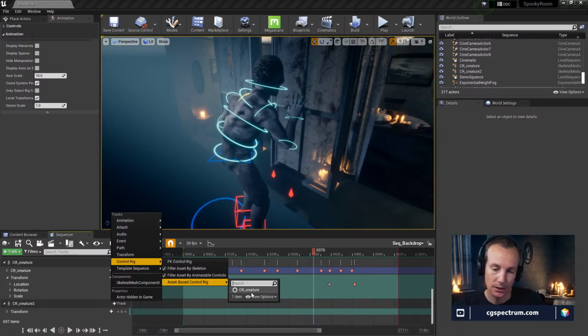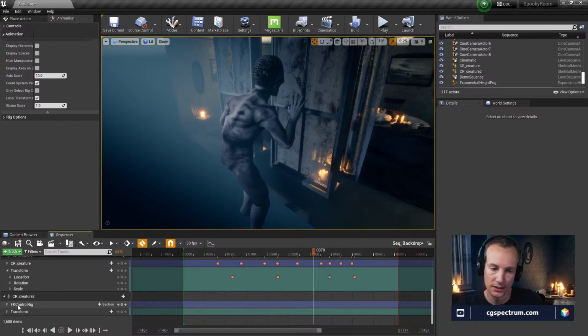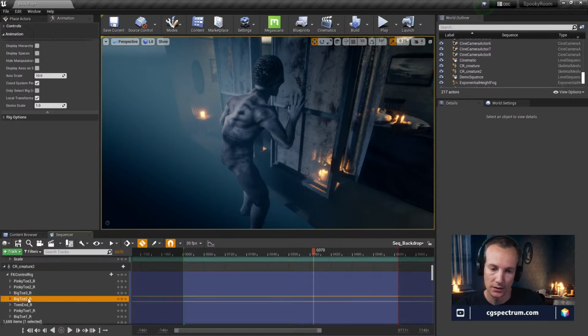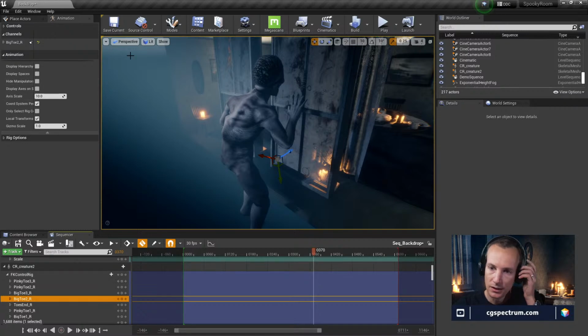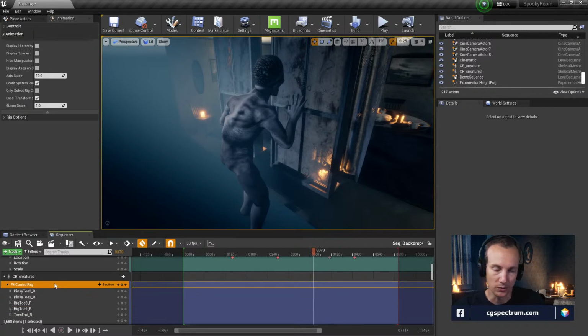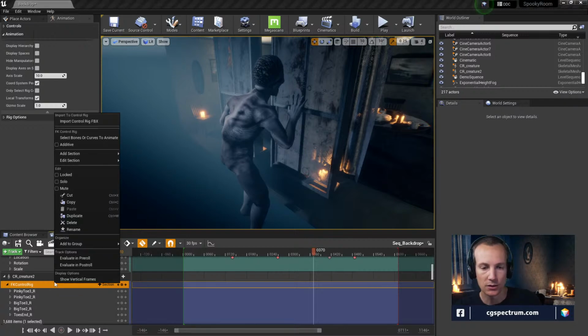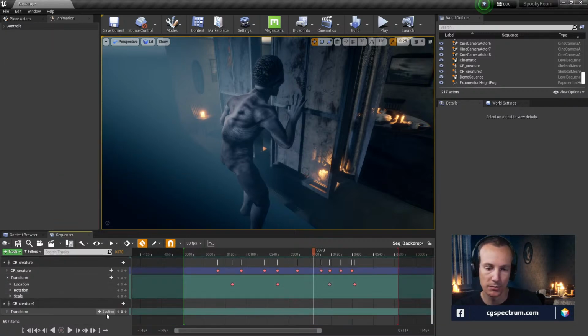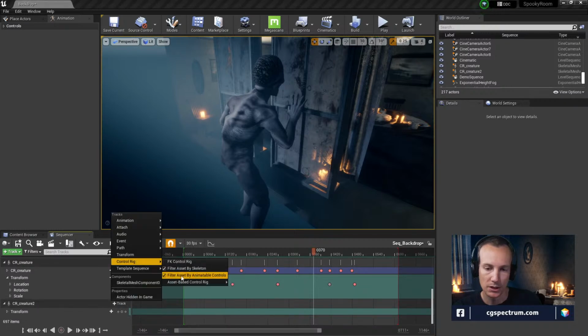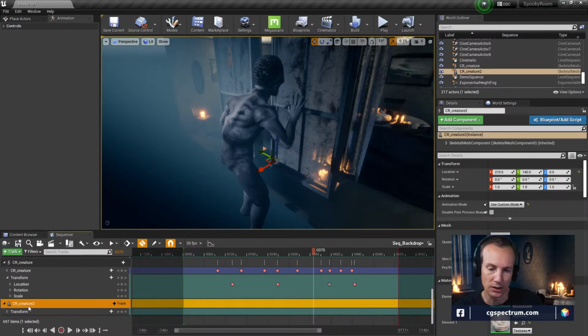But what's weird was that when I did use the FK control rig, it did kind of look like it was working. Like, I kind of had what I needed once I finally got it all enabled and turned on. I'm totally trying to break it now. I can't do it. But I got it to a state where it kind of looked like it was working, but yet for some reason it wasn't working. It kept making the arms go back and do all this weird stuff, and I couldn't quite figure out what I did wrong, but I'm pretty sure the problem was just the fact that I needed to make sure that I grabbed the asset-based control rig, and I also got rid of any animation tracks. I'm pretty sure animation tracks were causing issues.